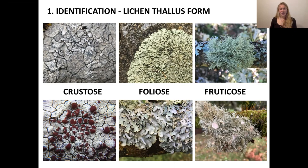To help us identify lichens, we split the thallus growth forms into three main types: the crustose lichens, the foliose lichens, and the fruticose lichens. Crustose lichens are crust-forming lichens plastered onto the substrate, forming fantastic mosaics. To physically remove a crustose lichen you would have to take part of the bark or rock with it, it's so tightly attached. Foliose lichens are the leafy lichens - they have a distinct upper and lower surface and you can peel them from the margins of the lobes. Fruticose lichens are really shrubby and bushy with a fantastic three-dimensional, almost extraterrestrial appearance, and they tend to be best developed in clean air situations.